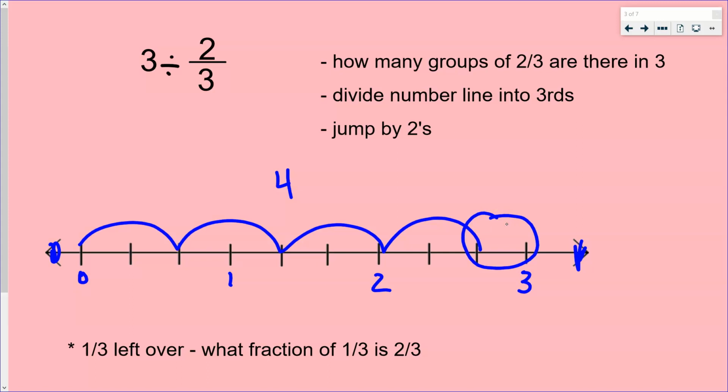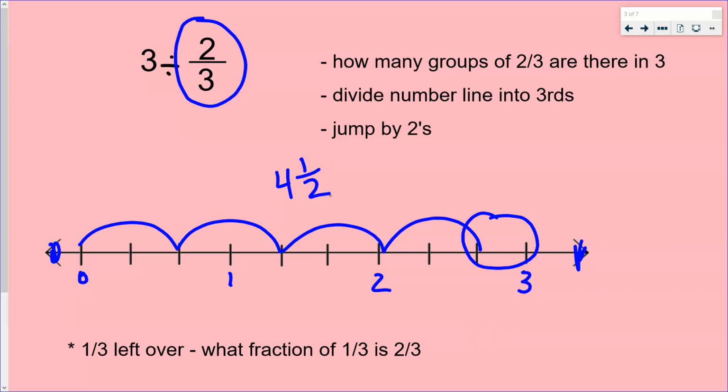Okay, now the answer isn't going to be 4 1/3. It's going to be a fraction of what fraction 1/3 is of 2/3, because 2/3 is the whole, right? Okay, so what we're going to get there is half. 2/3 I'm getting from here, by the way, just in case you're not following me here. Okay, so this 1/3 is half of this up here. So our answer would actually be 4 1/2.